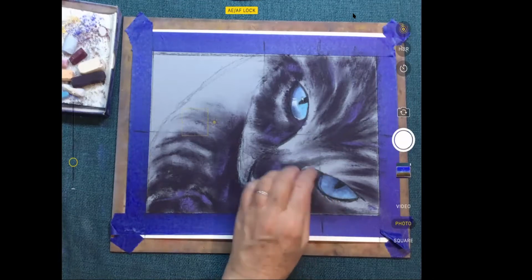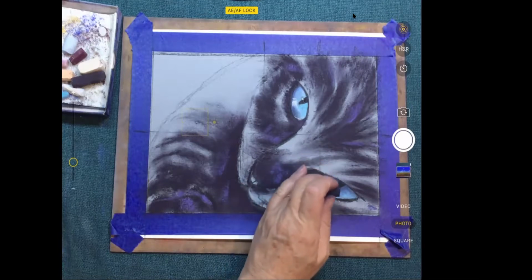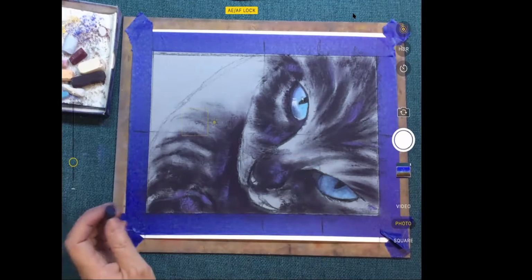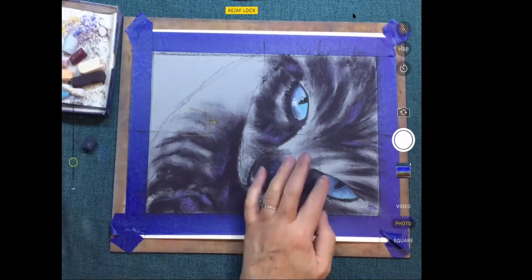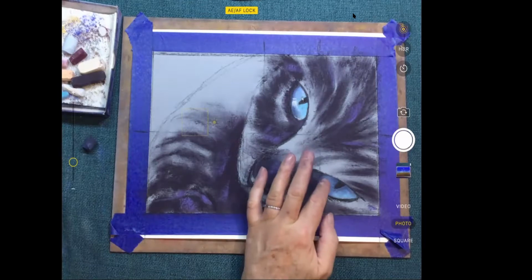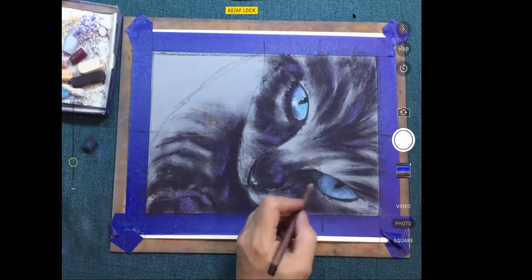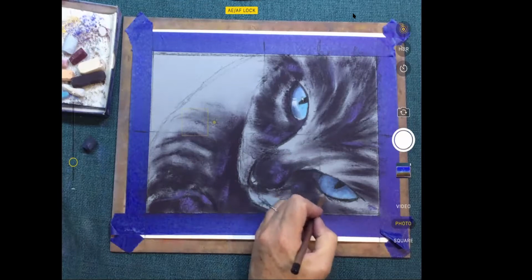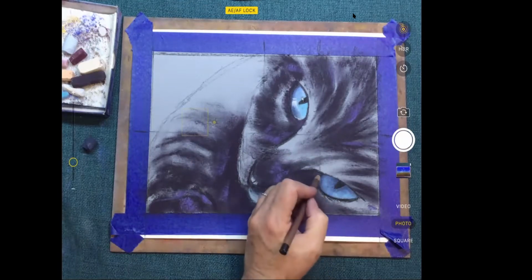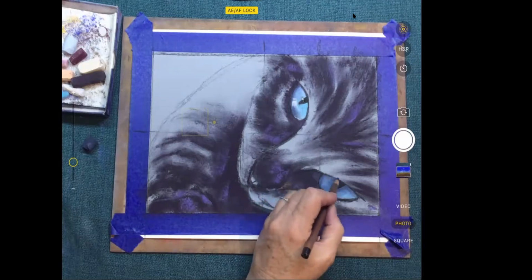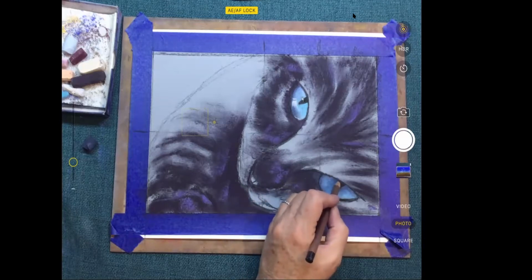Just going to darken that off. Dab it lightly with my fingers, and then I'll have to sharpen up those outlines again with my pencil, just to make that nice and strong through there.